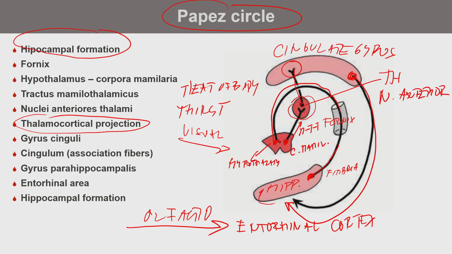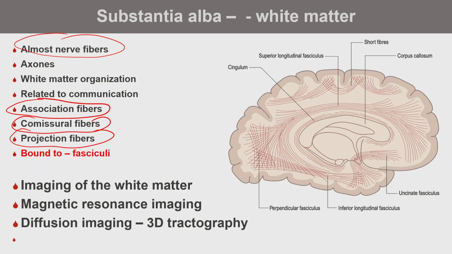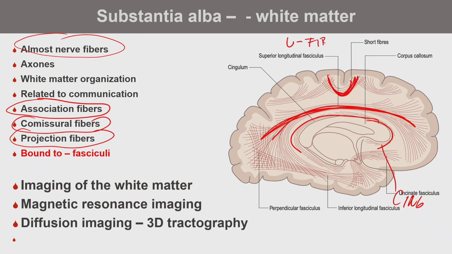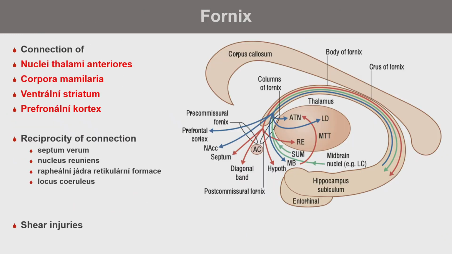I skipped one kind. So, cingulum one, then those fascicles, like the superior longitudinal, and then also important, the shortest ones, the so-called U fibers. And U fibers are the connection between neighborhoods. For example, from the pre- and post-central gyrus, between motor and sensory. So those are white matter.